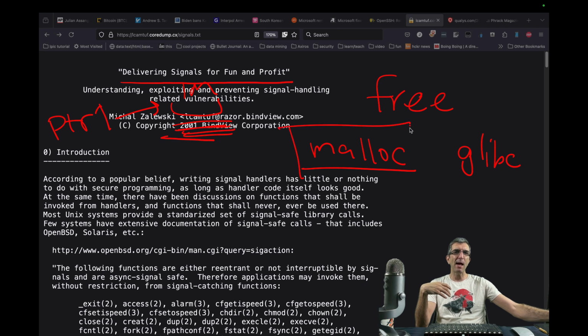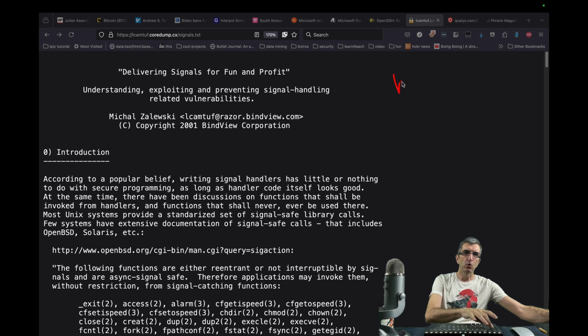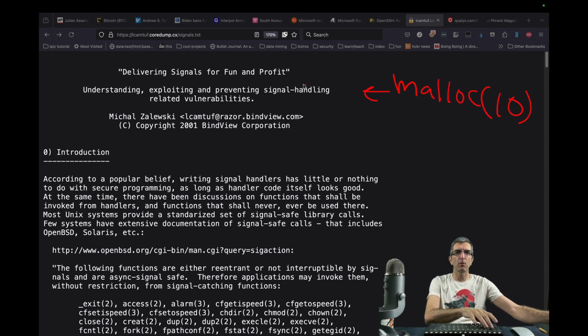So you call malloc, I don't know, 10 bytes. It returns part of the memory which is free to your pointer. So you call malloc 10 and get 10 bytes of memory, and put it on your pointer 1. Later you can free this.